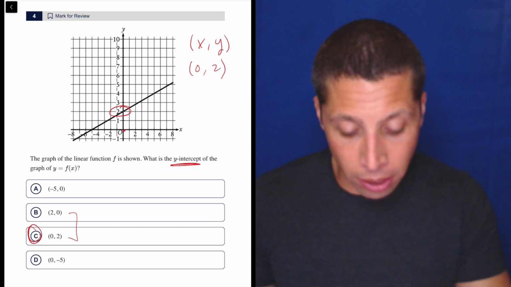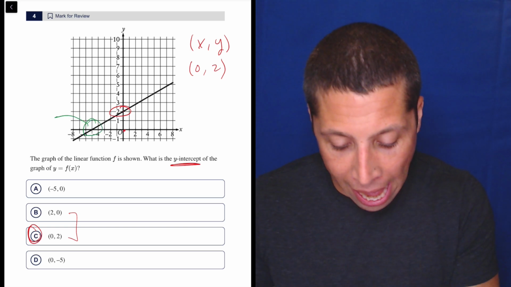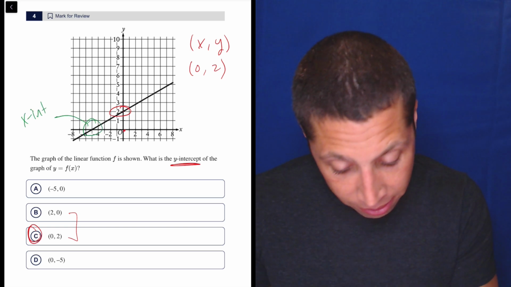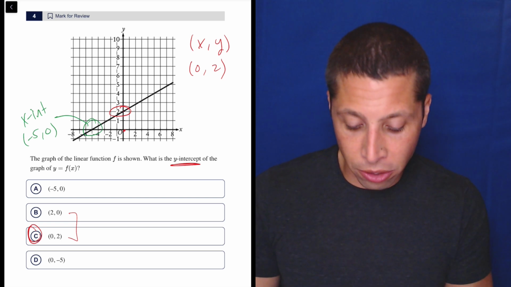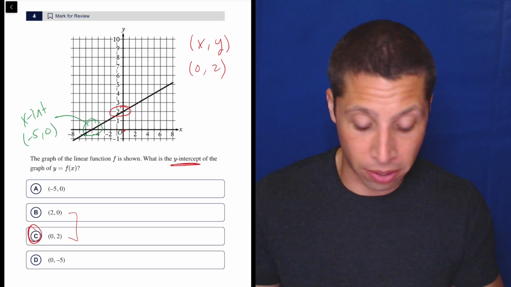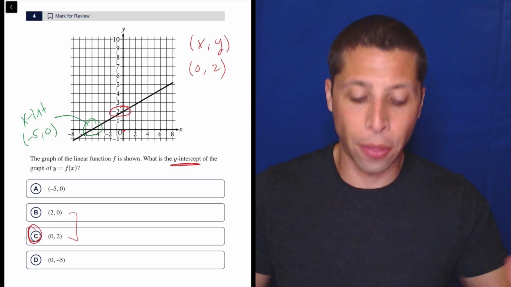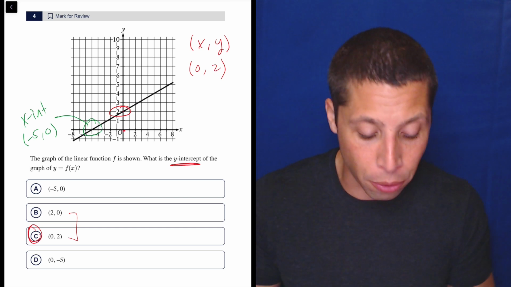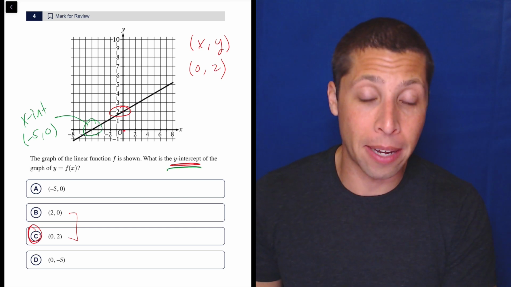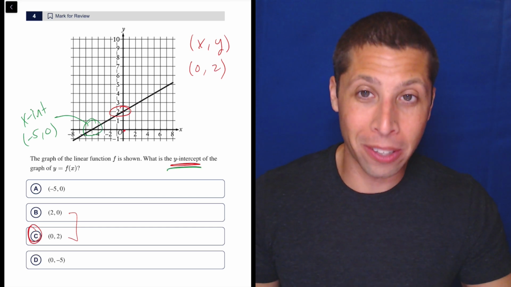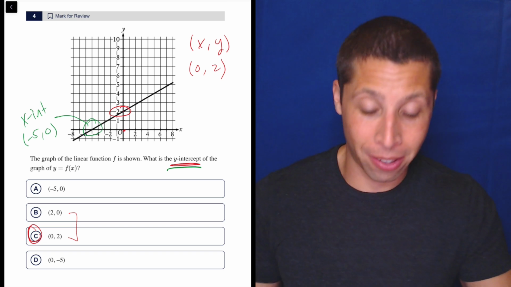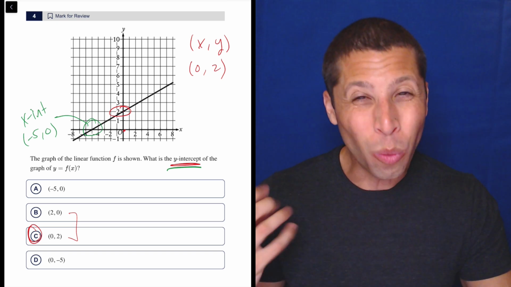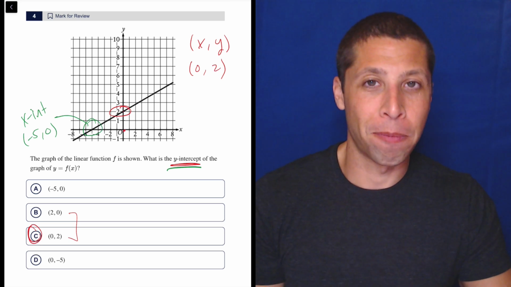Now we also see on here we have an x-intercept at whatever that is, (-5, 0). And notice that's an answer choice, and so is (0, -5). So they are messing with us in lots of ways on this question. There's nothing to indicate which one we need other than the instruction in the question. But there will be ones that are kind of like this, but it'll be even easier because there won't be any trap answers. This one has some traps, but you really don't want these to be traps for you, okay?